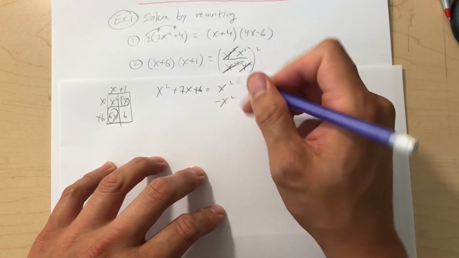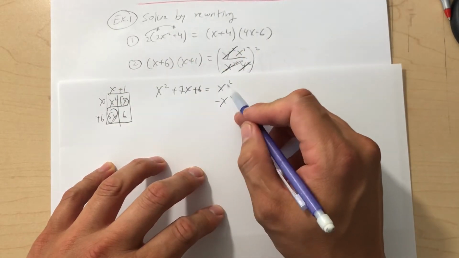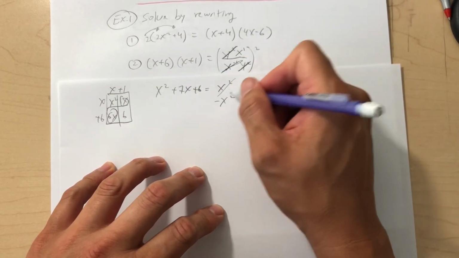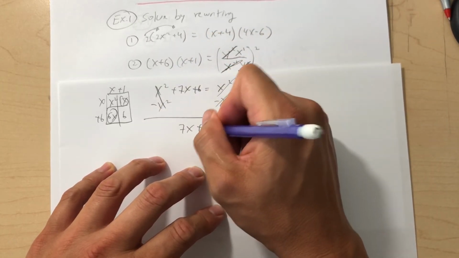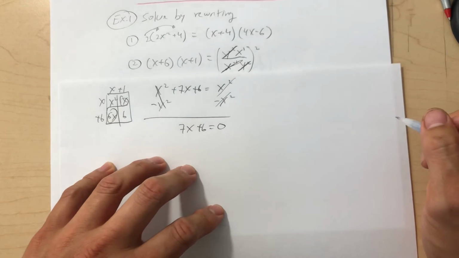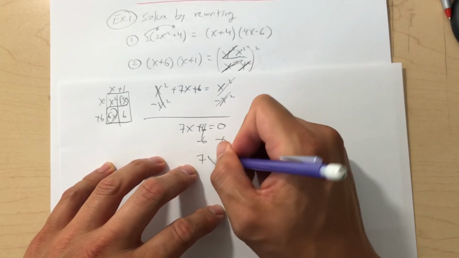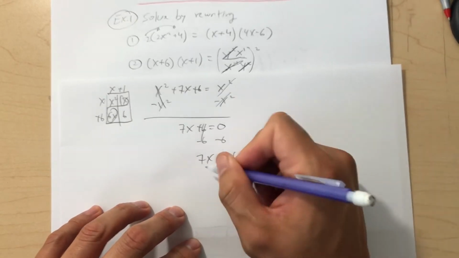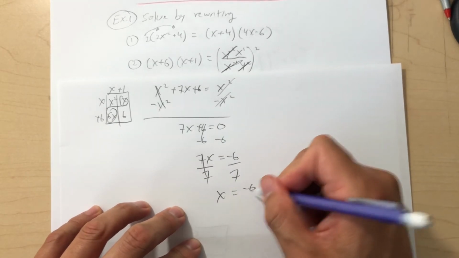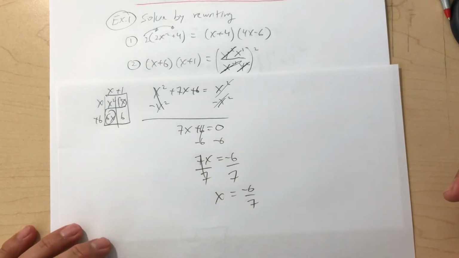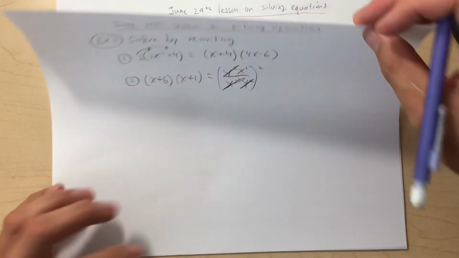So subtract x squared. You want to move all the variables on the one side, either this side or that side. This one only has one variable, so I'm going to move it to the other side. So that one cancels, and that one also cancels. I'm left with 7x plus 6 is equal to 0. Again, you can't leave anything blank there, so it'll be 0. So subtract 6 from both sides. I get 7x is equal to negative 6. Divide by 7. I can't divide. So my answer is negative 6 over 7. All right, now let's go ahead and move on to our next example 2.